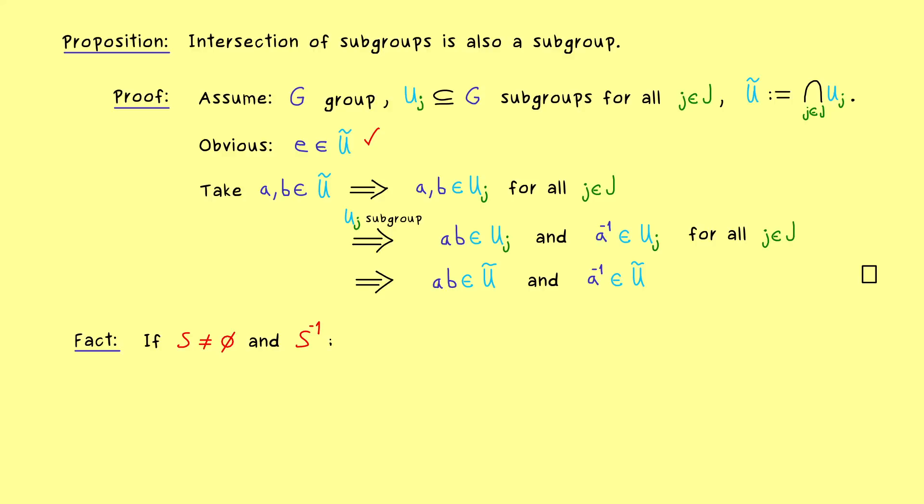Now together with the elements of S we also need their inverses and I will denote that by S to the power minus 1. This is not so complicated, it's just the set of the inverses, so lowercase s to the power minus 1. And then we can just go through all possible cases in our set S. And now the idea is, that we can just put all the elements of S and the inverses together to form new elements in the group G.